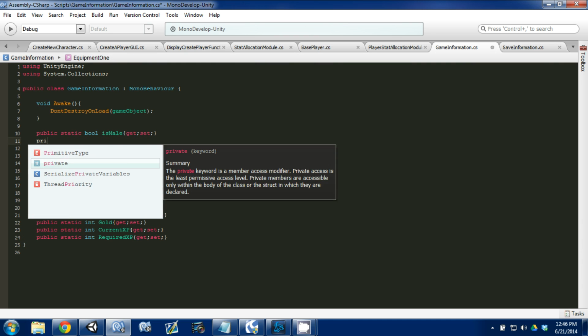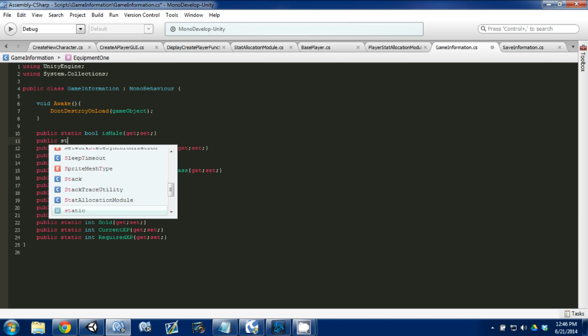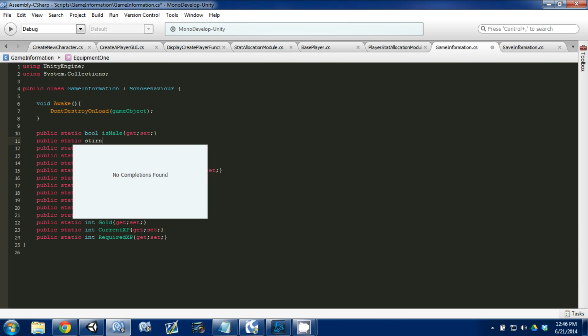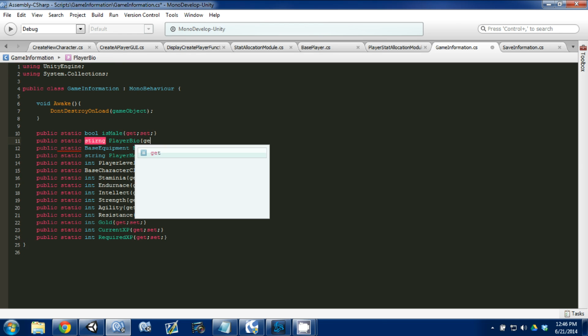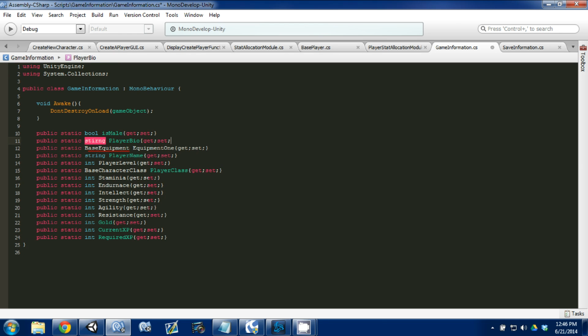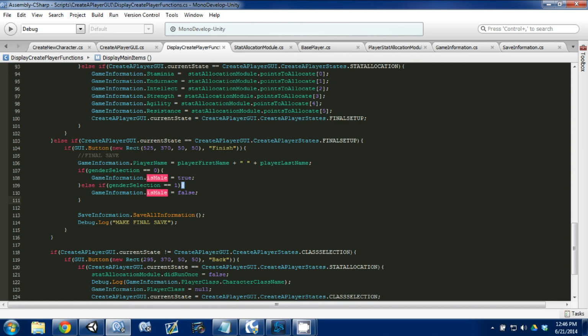We'll go private or public static string. We'll call it player bio. So we want to make these bio capital letters to keep it consistent. We'll do our get and our set. Change this to capital I. So go back into our display create player functions.